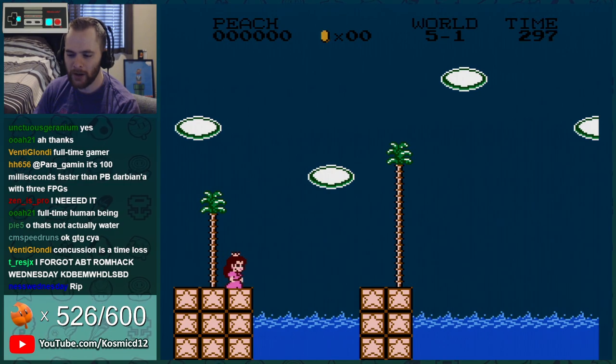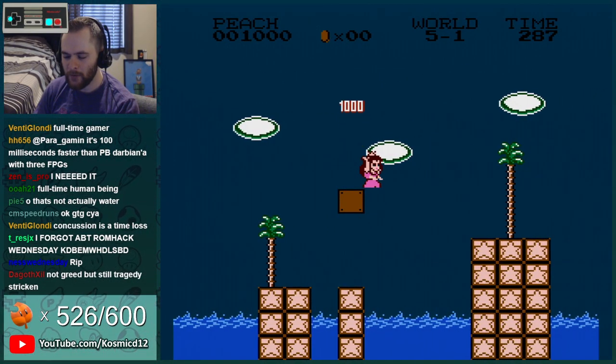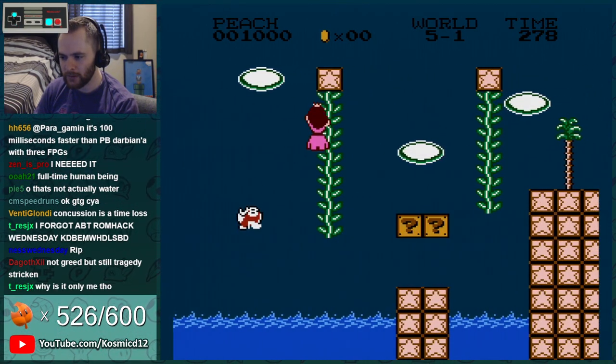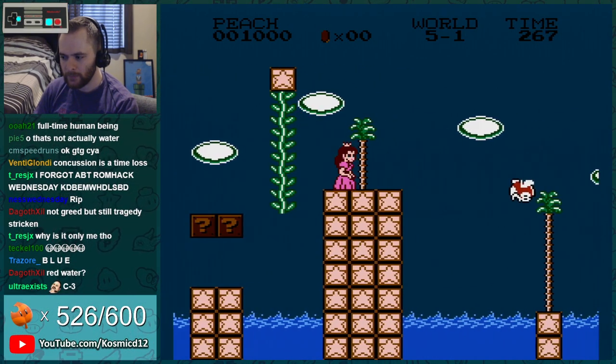Dude, 5-1. Hardest level in all of Mario. Move over C-3. 5-1, funny princess. Makes the cake. Get it?